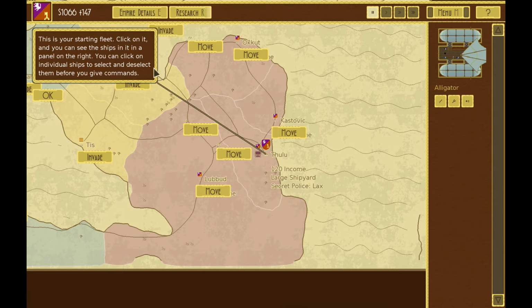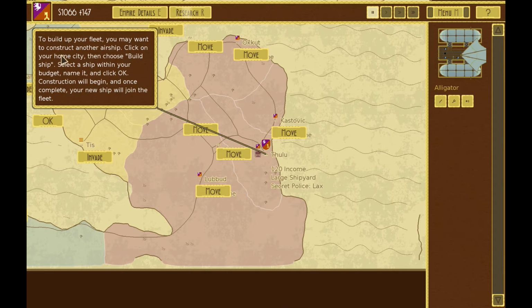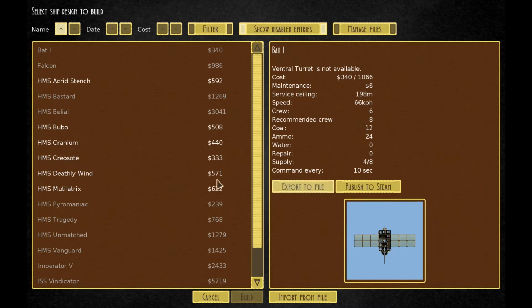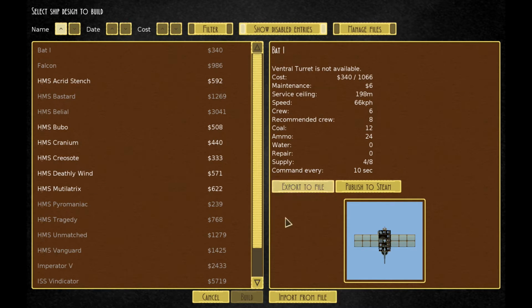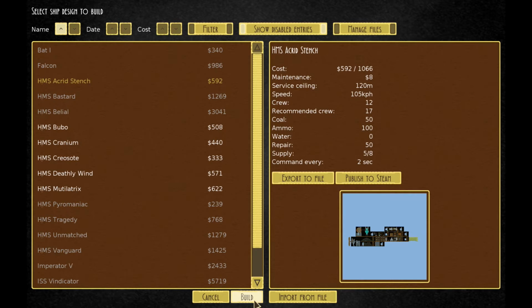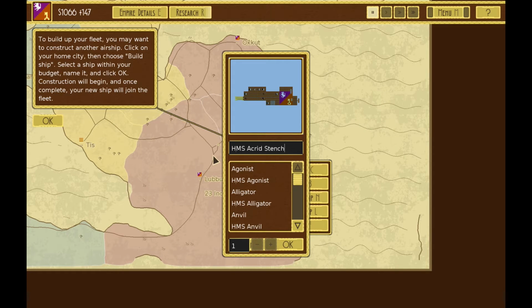You can click on individual ships to select and deselect them before you give commands. You can build up your fleet. You can construct a new airship. Select your home city and choose build airship. Maybe we can try that. Let's build a simple one here. This bat, maybe. And can we not build that? I guess not. Maybe we don't have the tech required to build that.